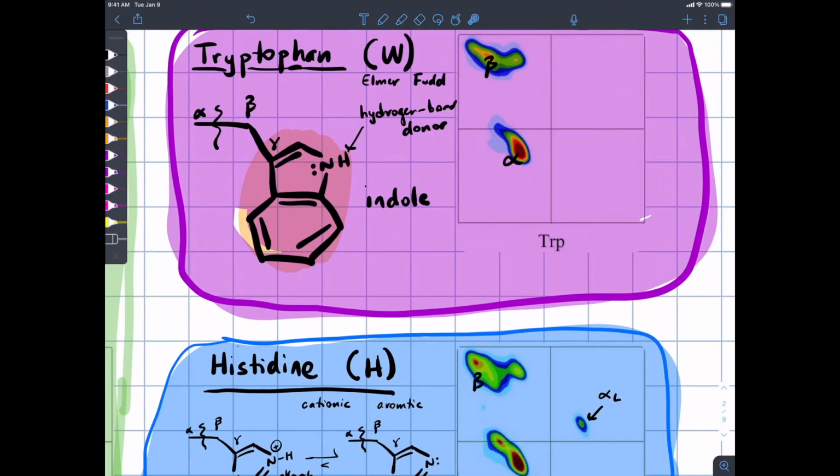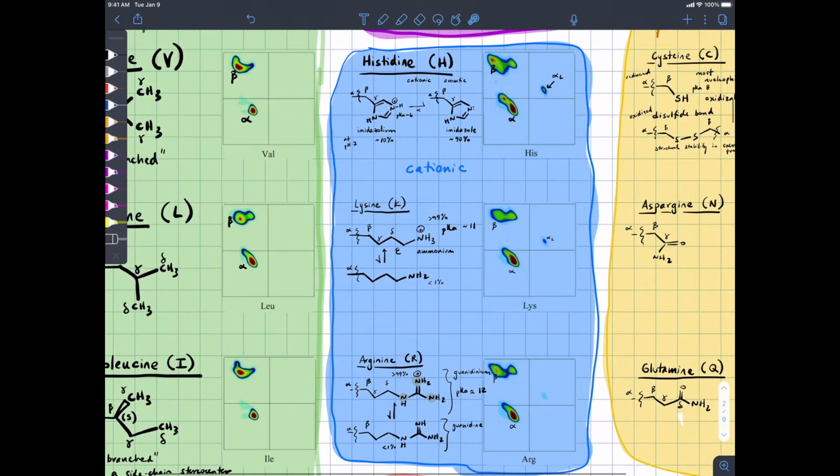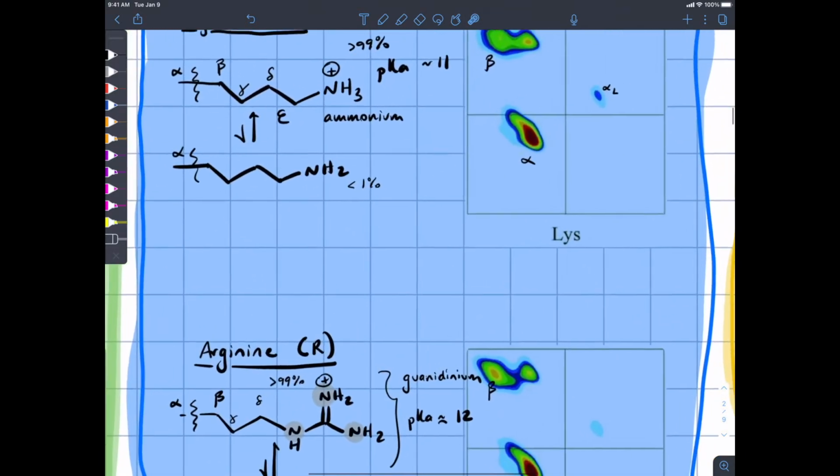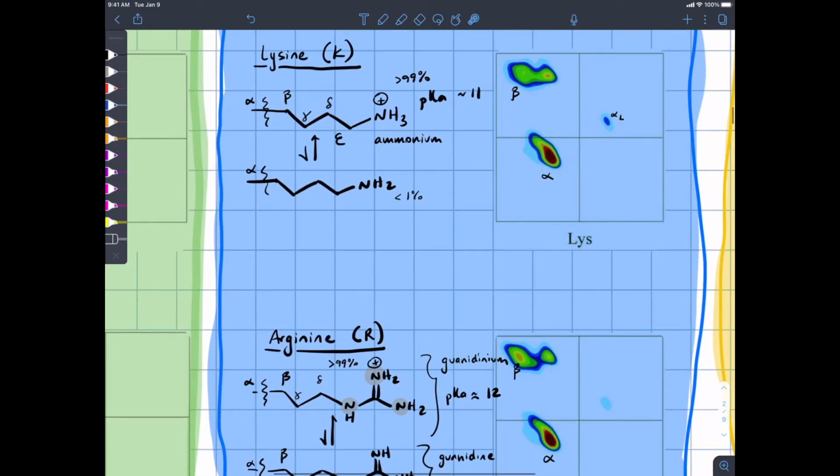All right. Next, the cations. Let's do the two easy ones, lysine and arginine. Again, lysine, we already used L for leucine, we already used Y for tyrosine, the S we're going to use for something else, so we use the letter K. And again, I'm used to that. I can't think of a mnemonic device, but the letter K is lysine.